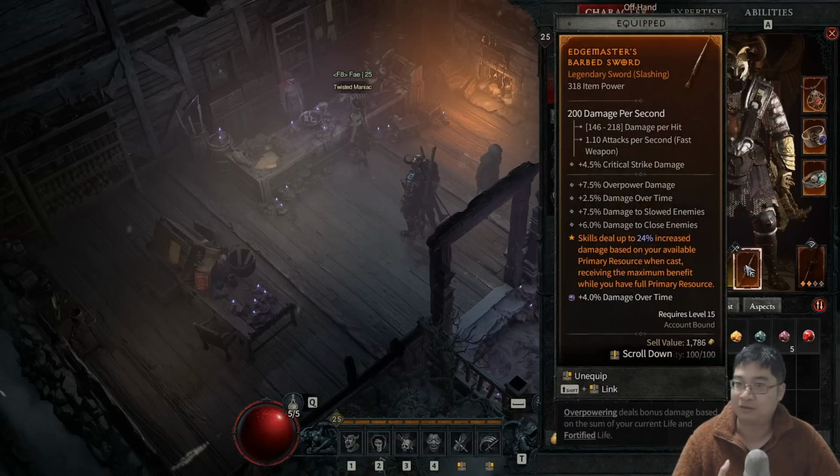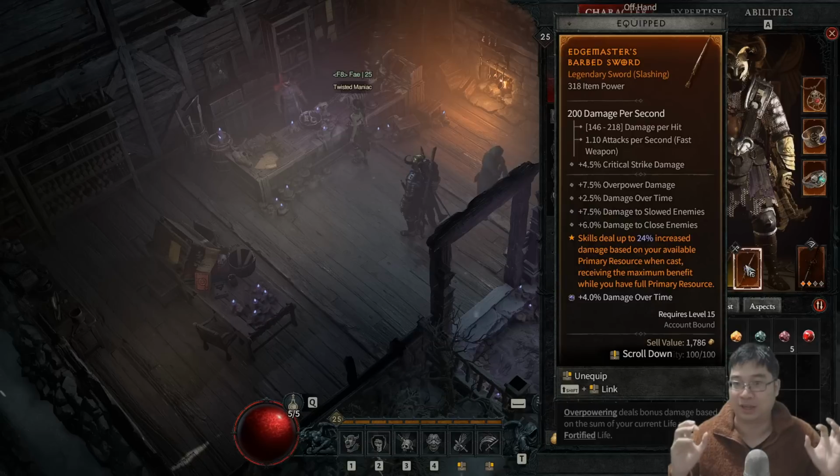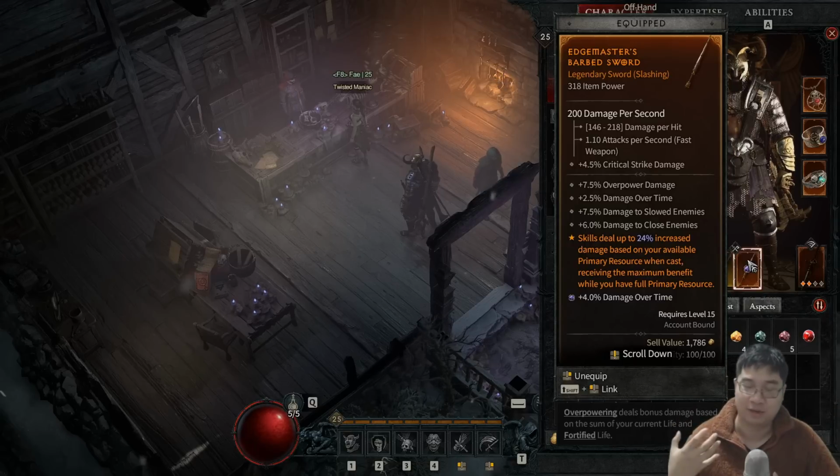The second weapon I have, we're looking at the legendary aspects here, right? We have an increase of the skill core damage, which is based on how much resource I have. Once we go back to the replay, you will see I usually start in the Wrath of the Berserker with very high resource, and this increases damage by 24% at least. So this is really good.